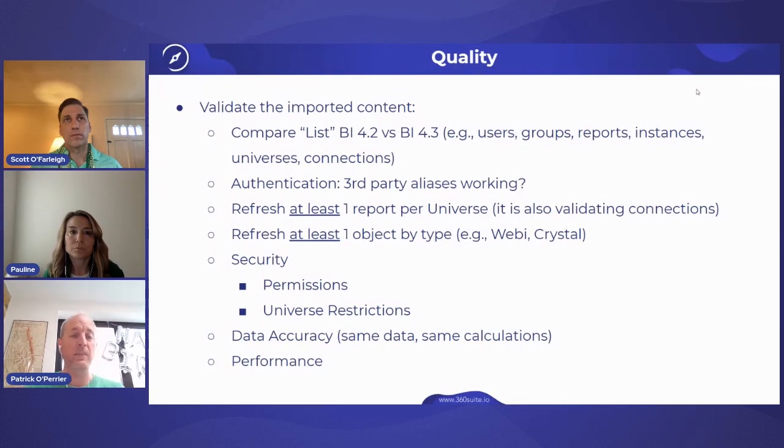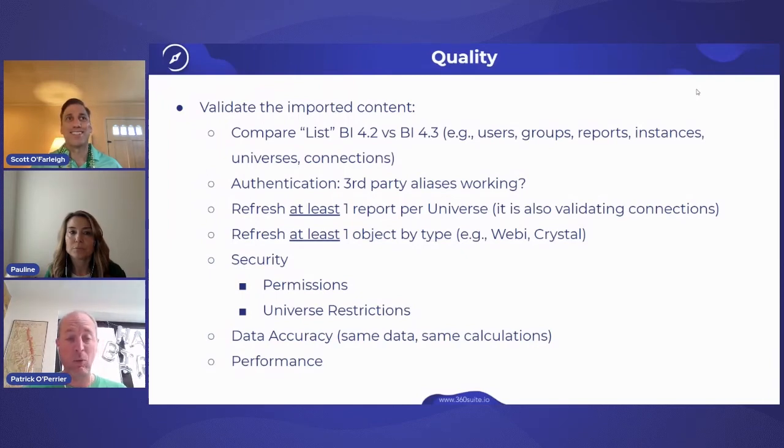Validate the security. Like I said, people shouldn't have access to more objects than before, or more or less objects than before, and the universe restrictions will be based on users and groups as well. So if you don't do things in the right order, you risk messing these things up. And now, should you test on behalf of every single user? Perhaps, but again, automating all this will be a much more realistic thing to do.